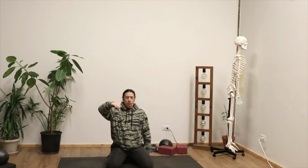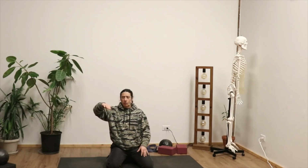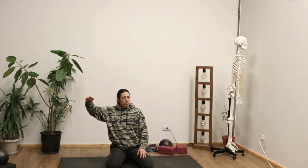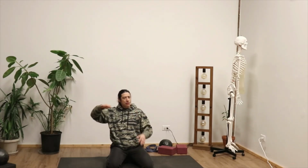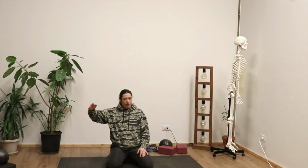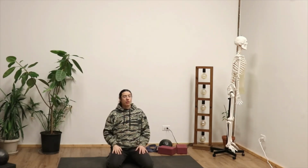hanging out, deepening the relaxation response, the softening response, deepening the holds, plateauing, taking a step back, taking a step forward, taking a step back. I think those little waves of back and forth are much more realistic.